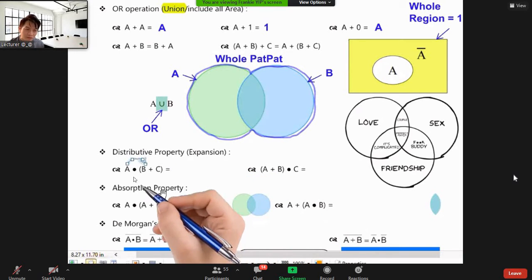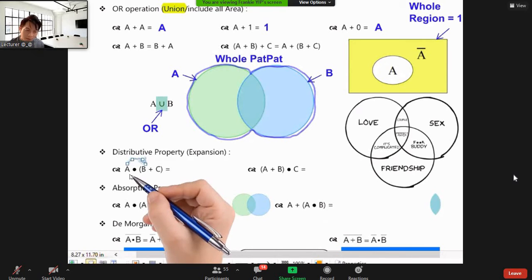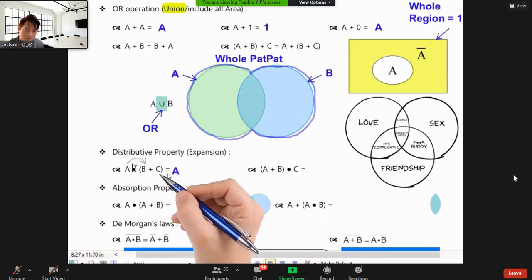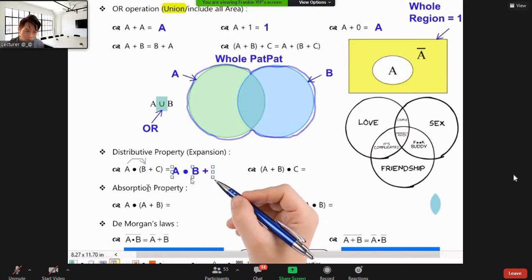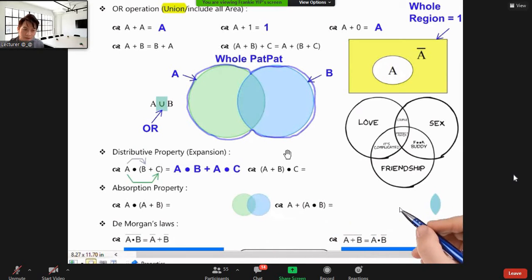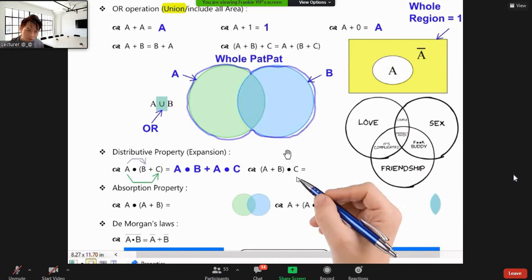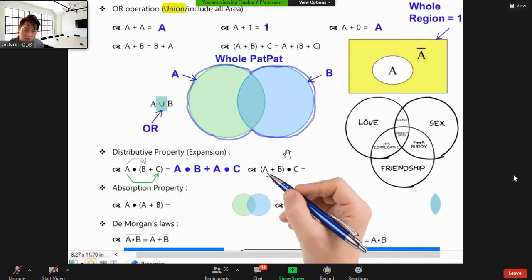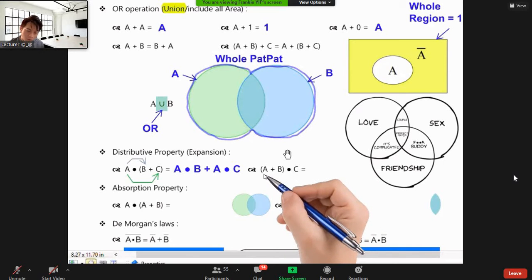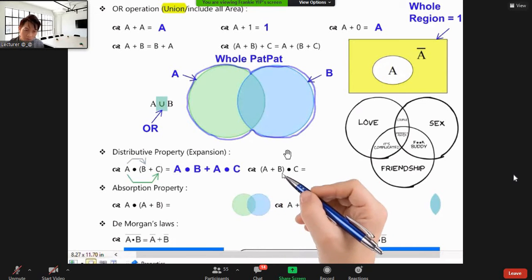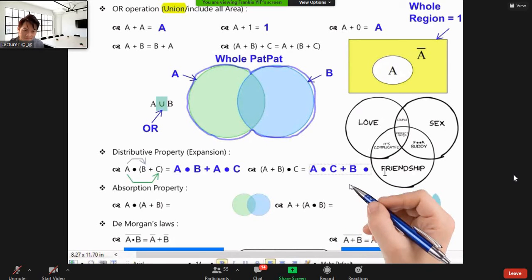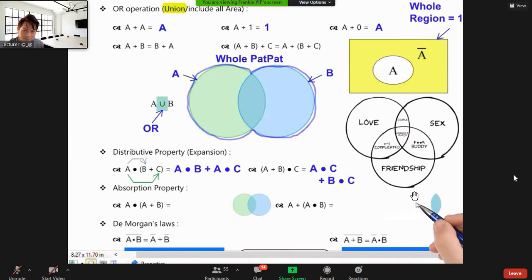That means you multiply the A into the bracket one by one, so it becomes A and B, or A and C. Okay, it's easy. How about this one? It's also the distributive law. C multiplied with A, or C multiplied with B. Got it? It's finished.